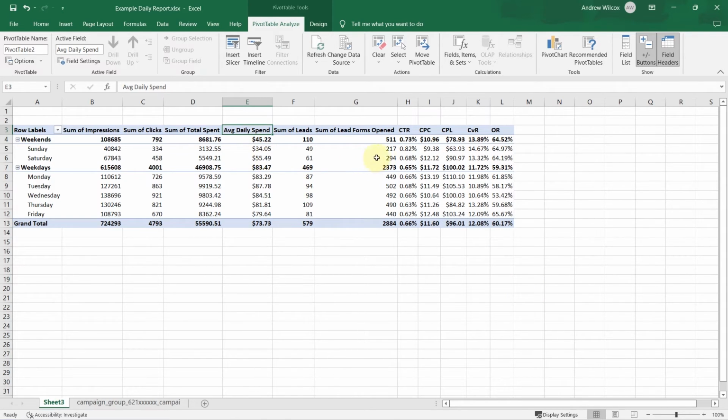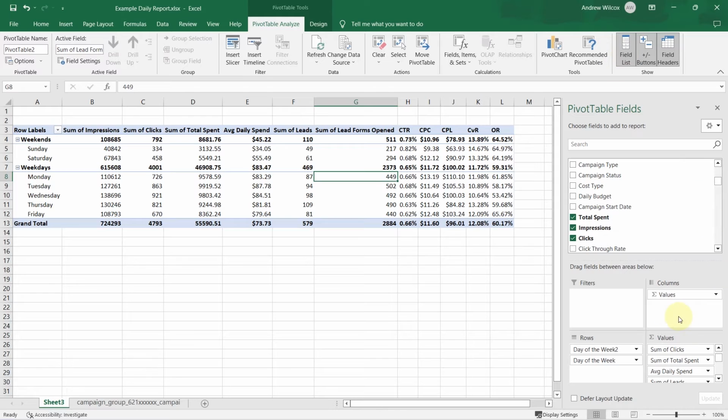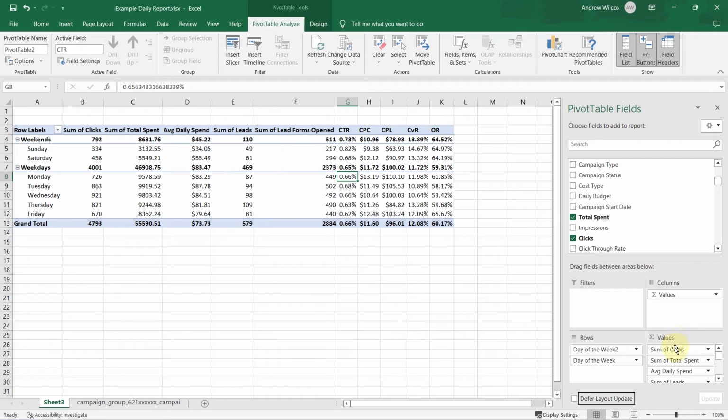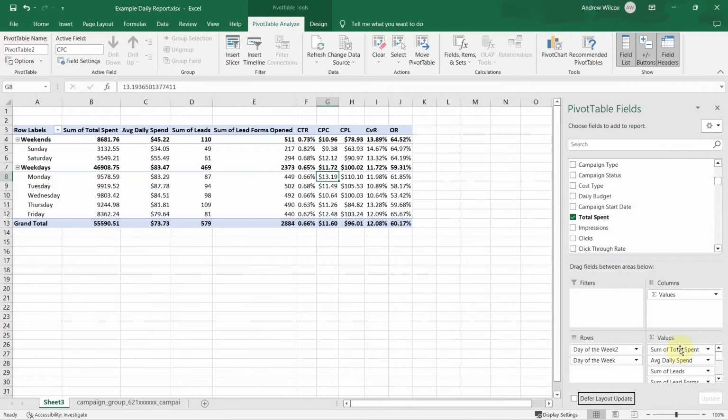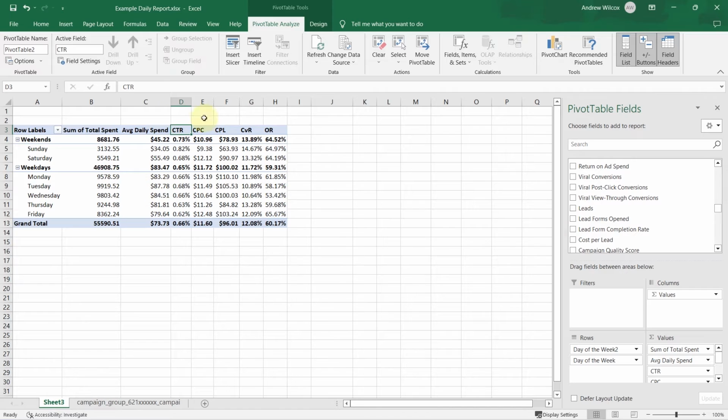Cool. So now I really don't need these other ones that I haven't formatted or named. So I could pull their field list back up and just remove them to keep my pivot table clean. So I'll do that. I'll come here and just remove impressions, remove clicks, total spend. I'm actually okay leaving that because that's kind of interesting, but I can come to leads and remove. Okay. Now we're left with just a bunch of data that are all summary. They're calculations of metrics that we'd care about. To make these easier to see, I like to use color coding.